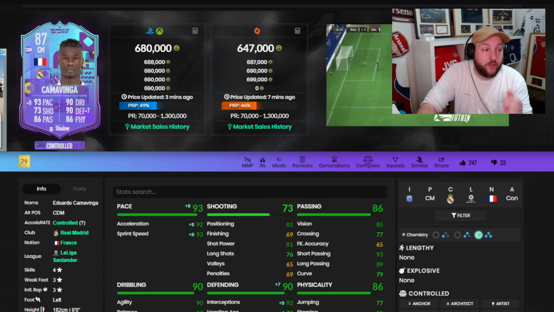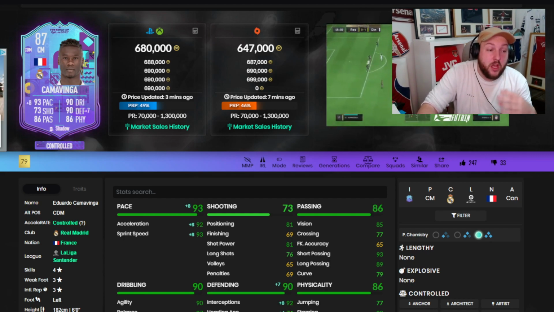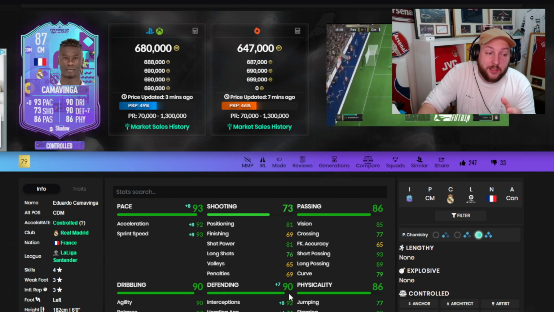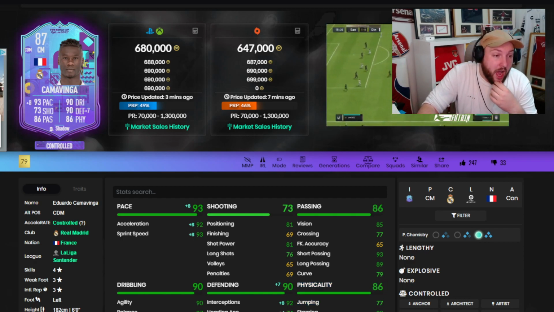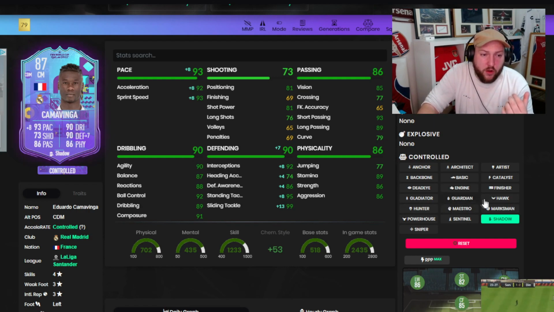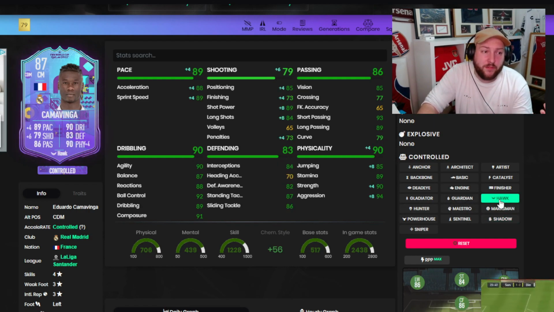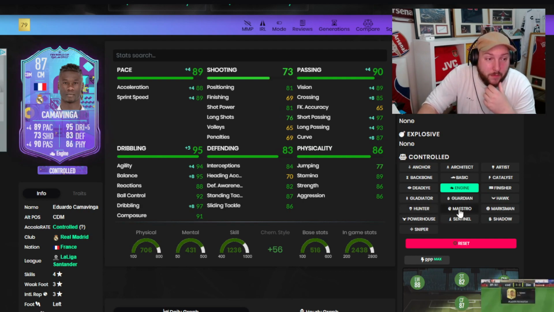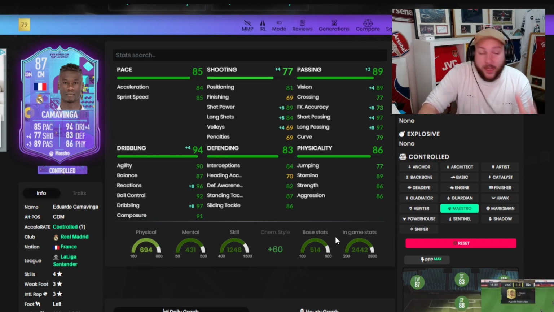I would personally go for a Shadow if you're going to play him as a CDM, just to really maximise his pace and his defensiveness. The only reason his defence is not higher is because of the 74 heading accuracy, as you can see there. I think this card is very, very good. But if you're looking to play him more as a box-to-box, you could probably go for maybe a Hawk to boost up the finishing a little bit more, an Engine to really maximise agility and balance, or you can go for a Catalyst or a Maestro. It honestly depends what you want him to do the most.